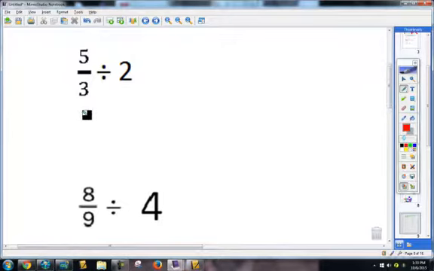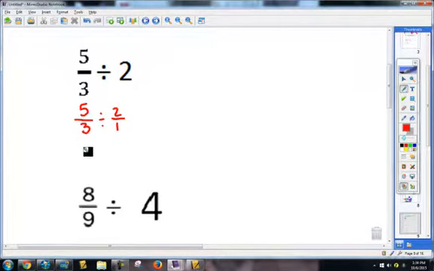Here we go. Let's follow the algorithm. Remember, division is just multiplication by the divisor's reciprocal. Okay. The dividend will never change. So that's going to stay as 5/3. But I've got to remember, what is the reciprocal of a whole number? Well, remember, I've got to put them in fraction form first. Okay, so I did that. Actually, this is the way I'm going to make you guys do it, so I should probably do it this way too. 5/3. We're going to leave it as division to put them in fraction form like that.